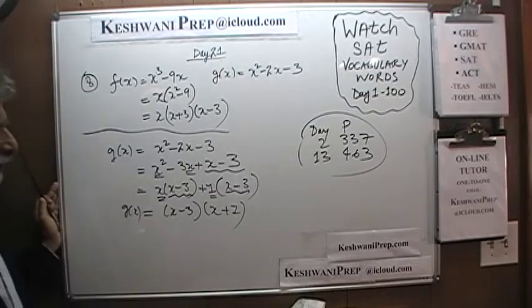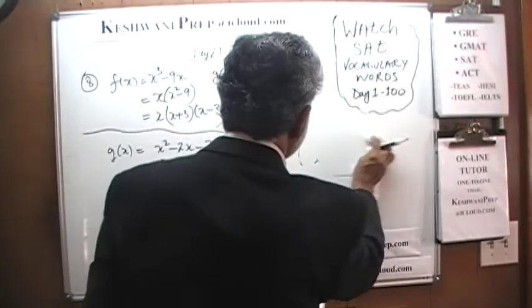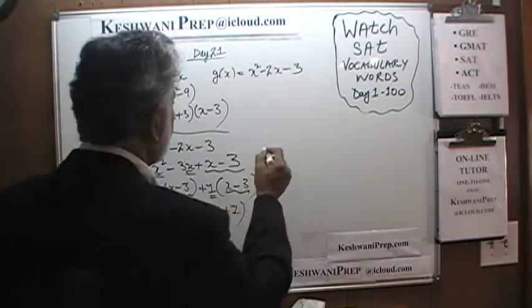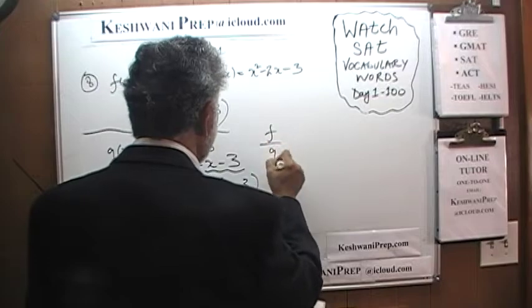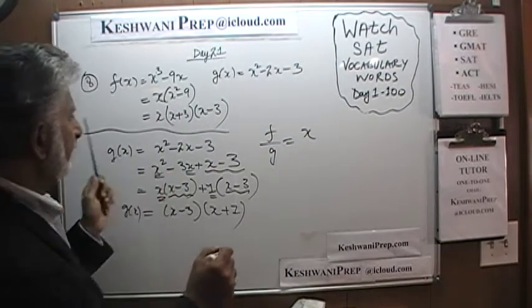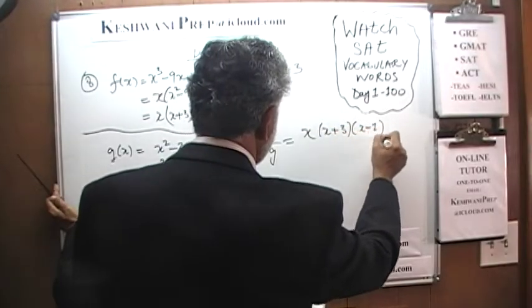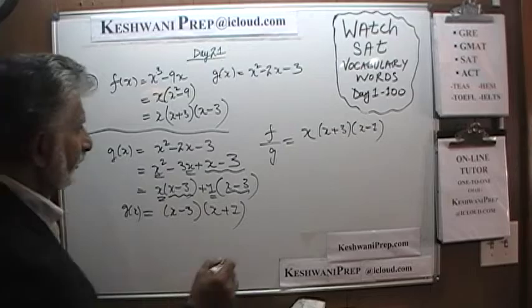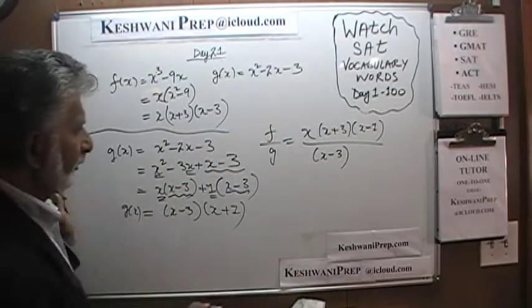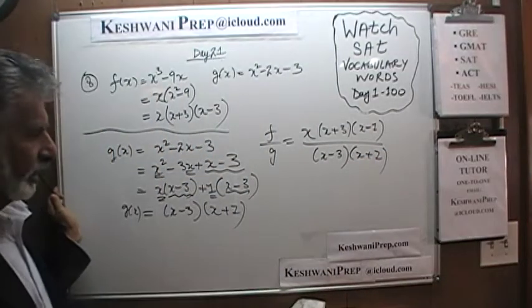The rest is very easy. We put one on top of the other, and off we go. So f of x over g of x, f of x is this guy right here, and g of x, we just found out this, times x plus 1, not plus rather, times, there you go.